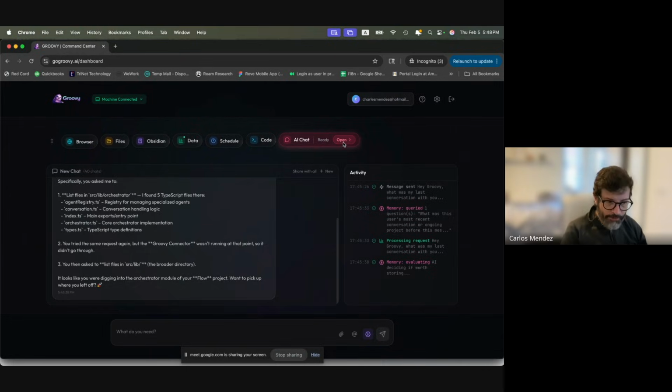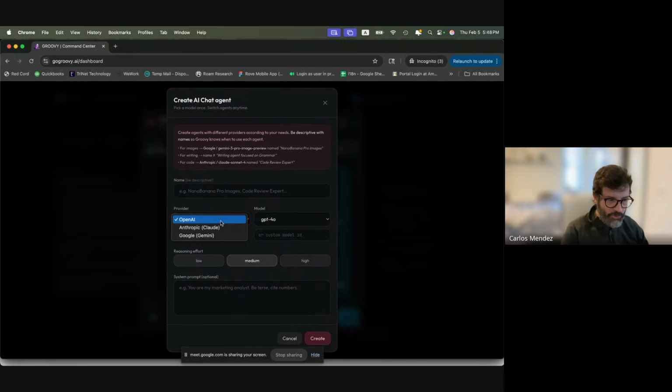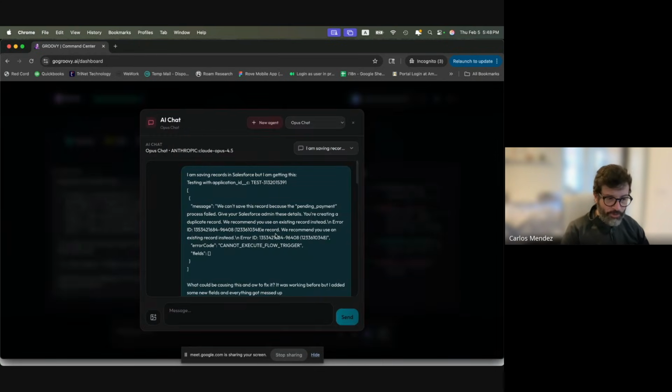So in here, you're going to be able to create AI agents based on your needs. For example, if I click here on new agent, I'm going to be able to choose a provider, which at this point is three providers, and the model of each one of those providers. Once you create the agent, you can even chat with that agent in this window, but that's not the idea.